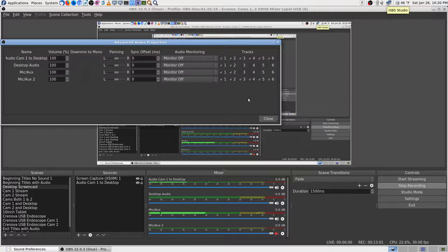I'll try to remember to show that in a minute, but you can do stereo, 5.1, 7.1, recorded into the audio of your video file. It gets pretty complicated, though, as you start doing that. But anyway, if you have these selected and any of your sources actually had those extra channels, they would be picked up and then mixed down to stereo. But I do remember having this one on 3 and 4, and then I went ahead and added 5 and 6.